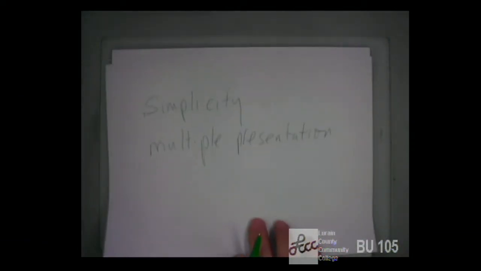As far as simplicity goes, as I mentioned, a page that isn't crammed from edge to edge with content makes it easier for people to read. A good, clear, simple font makes it easier to read. Multiple presentations, all the attributes. Maybe audio that goes along with the visuals. And at the very least, don't do anything design-wise that makes it difficult for the assistive technology to assist people with the page.